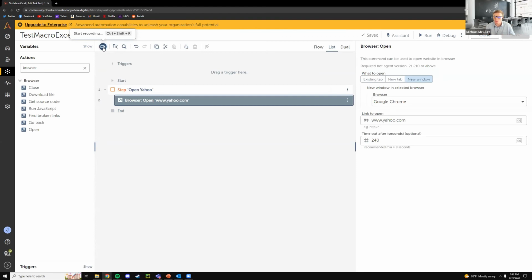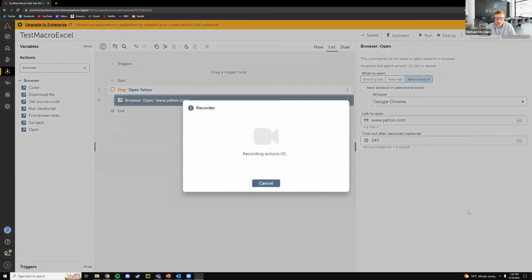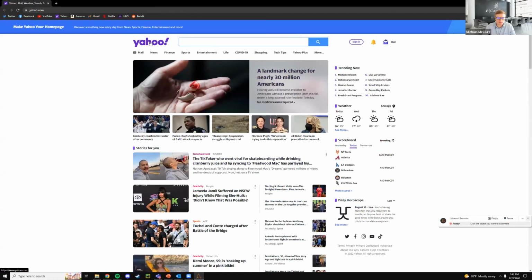It doesn't matter what web page you're trying to interact with. You don't have to create some type of new code or anything. It's the same function. So I'm going to hit this start recording. And over here on the right, we're going to see this window. Sorry, it's a bit small. Come up and ask me what window I want to record in. So I'm going to say Yahoo, and then I'm going to say universal record. And then you can see now that I've started recording, as I move my mouse over the page, we're starting to get this red highlighting around elements on the page.